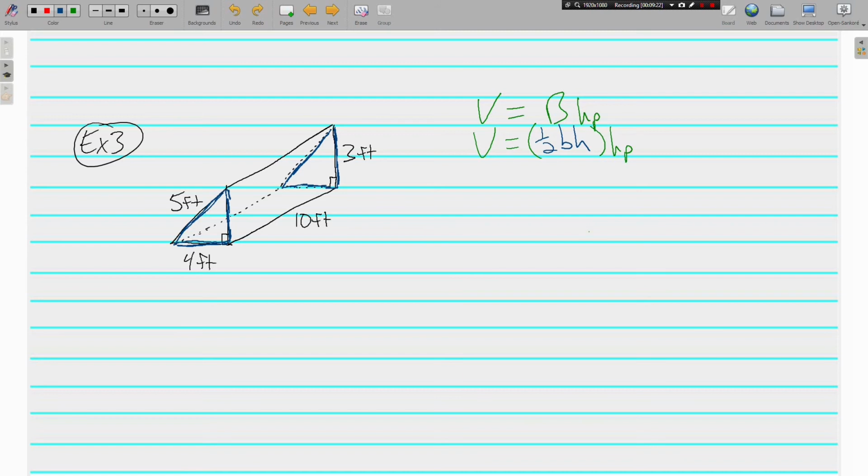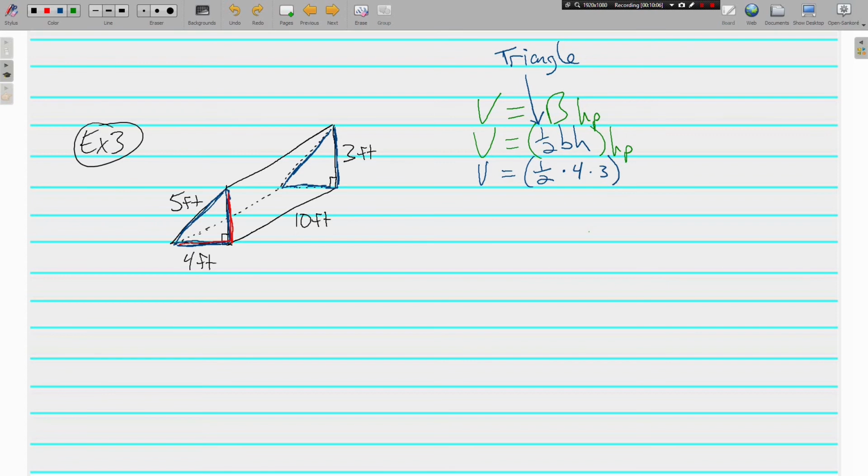So in our triangle, I'll just stick with blue here. The base and height of the triangle, I'll write that down. The base and height of the triangle is going to be, I'm going to need another color, here by here, not the 5, because remember the base and height of a 2-dimensional figure have to make a right angle. So we've got half times 4 times 3 is the height of the triangle.